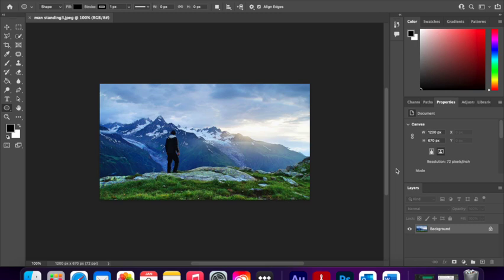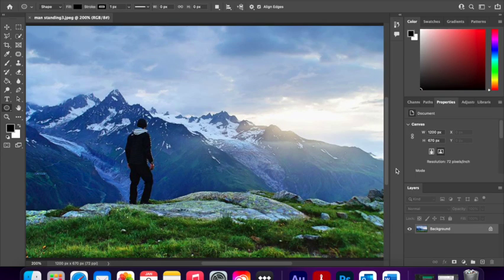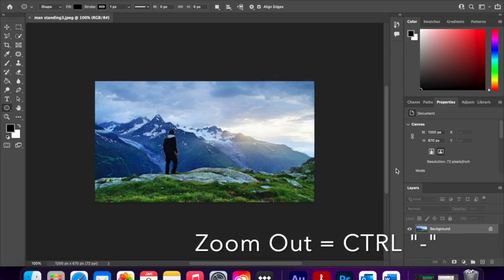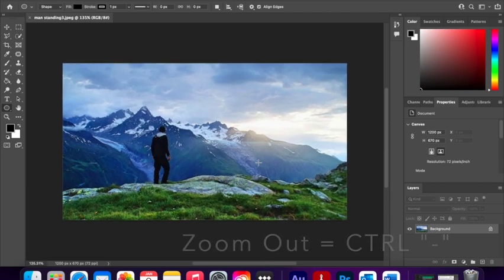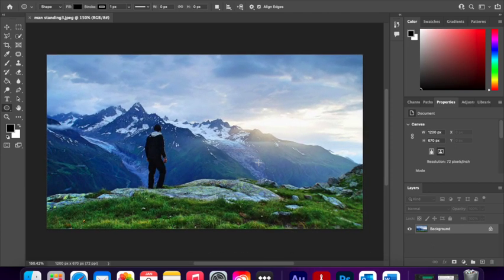So we have the image open, right? If the image is small, on your keyboard you will hit Control, and on the top you have the number keys. You'll see plus and minus. So you'll hit Control minus to make it smaller, plus to make it bigger, right? Control minus, Control plus, smaller or bigger. All right, make this image a little bit bigger so we can see it, right?